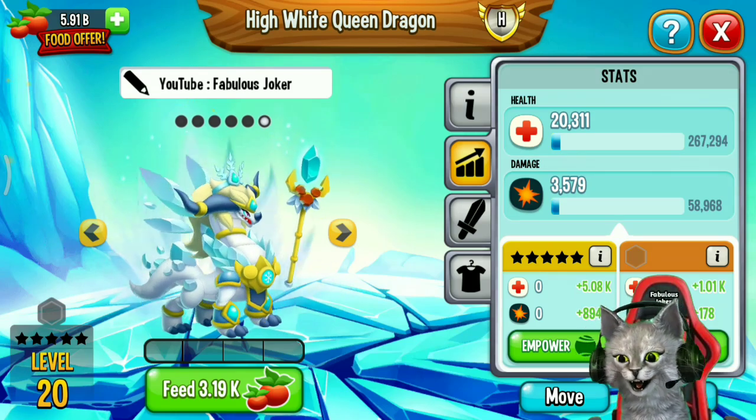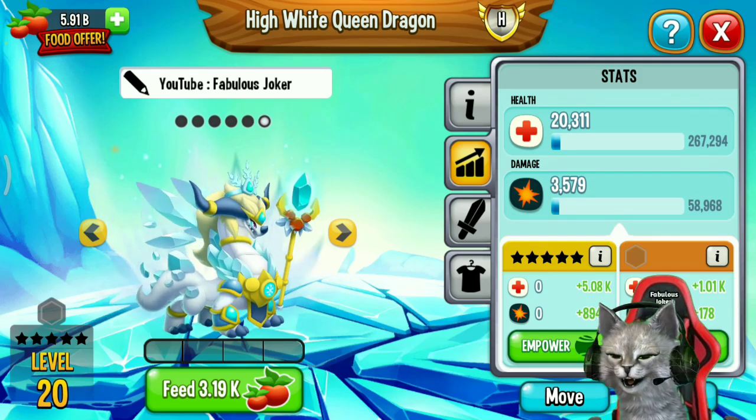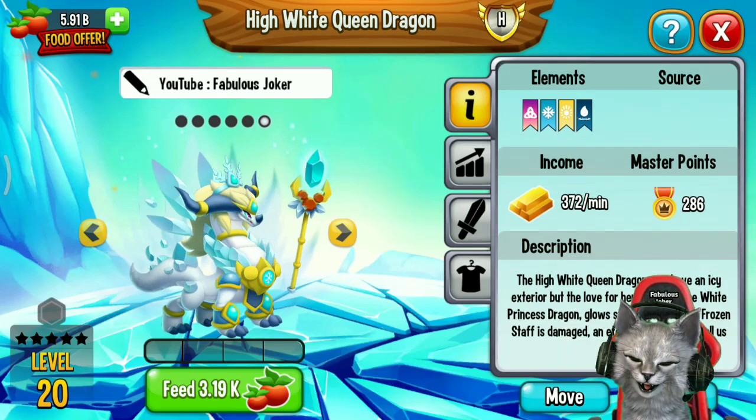And I'm gonna use the High White Queen Dragon and the High Snow Dragon together in the quest battle. Who's better? Okay, here it is.